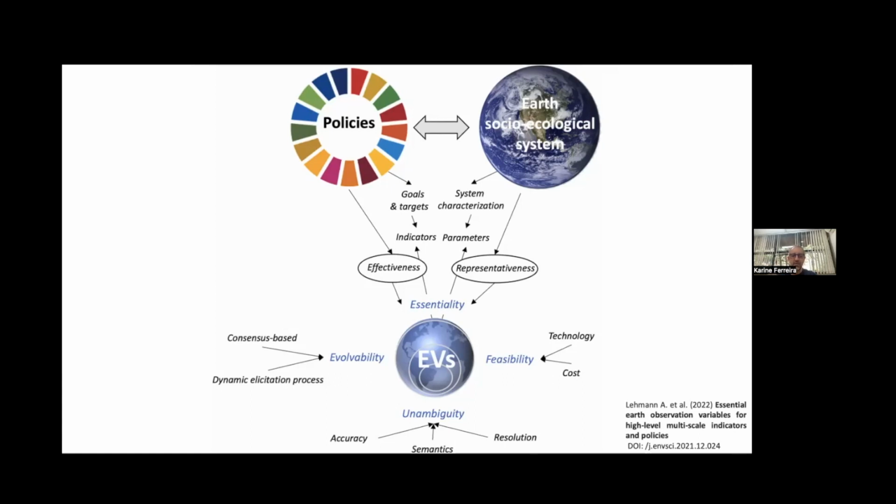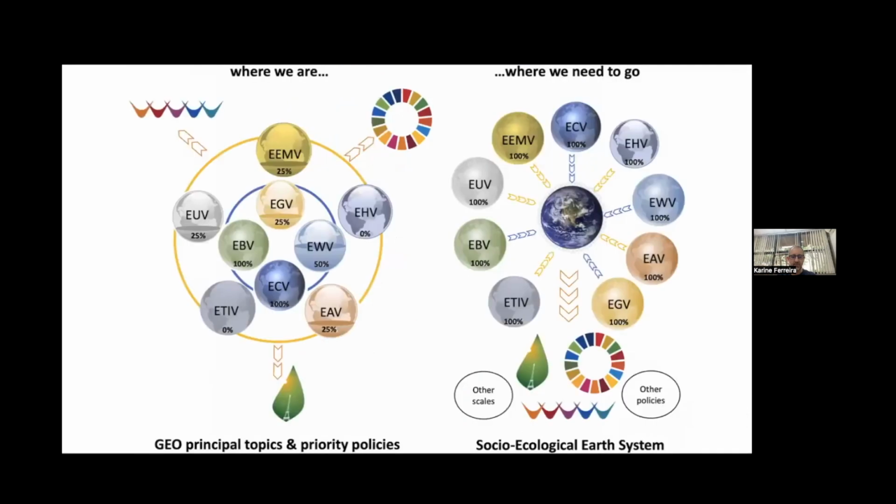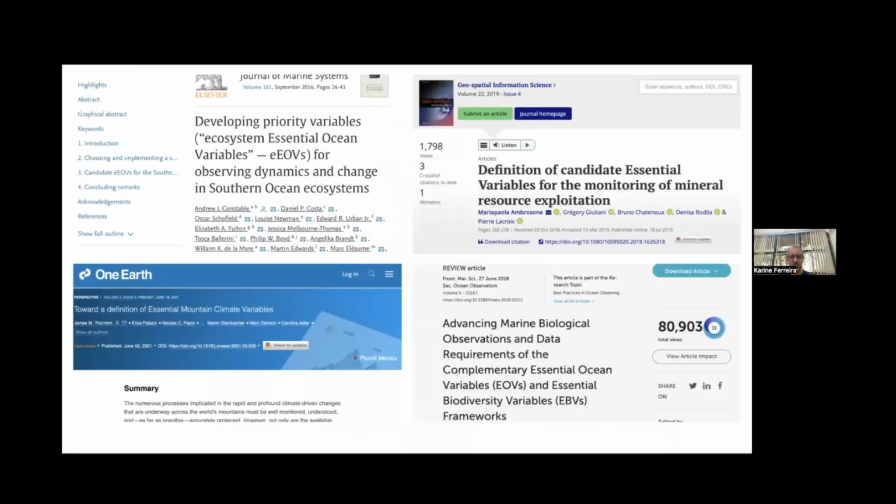And also the evolvability will show or explain that we can accommodate new needs coming, and so having really a system that is flexible at the end, that can accommodate end user needs. And really, we are aiming to go from the left side to the right side, really supporting also the concept of these socio-ecological Earth systems, and having all these EVs defined in all these communities. So that's a big challenge, but at least we started the effort, and I think that's going to grow.